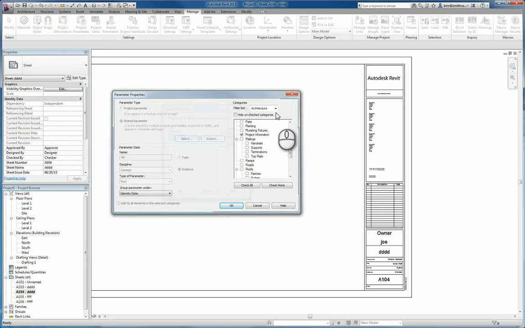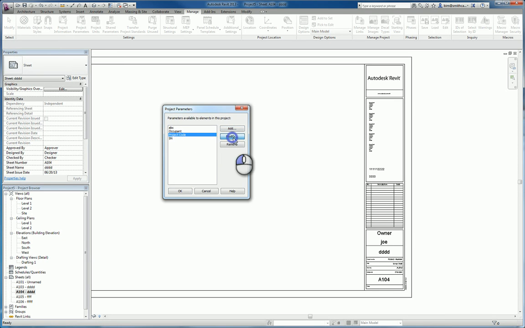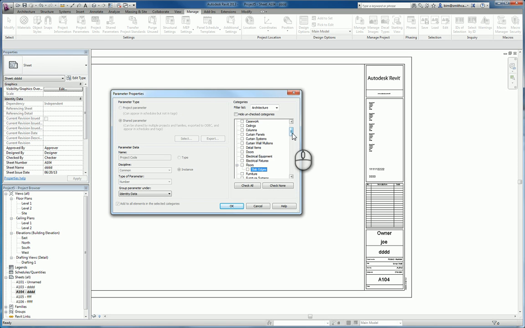The other aspect was project code I did as a sheet value. Okay, so again, it was right down here, sheet. That means I want an individual value, different per sheet. Okay, and that's how to add shared parameters to Titleblocks.